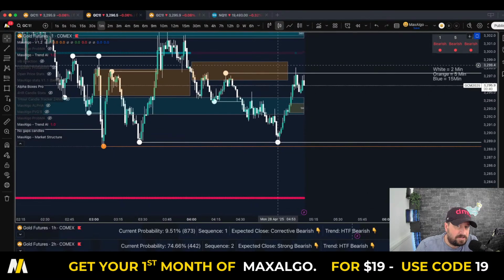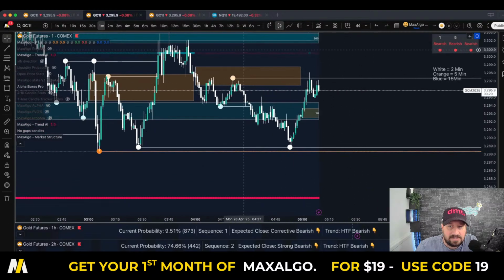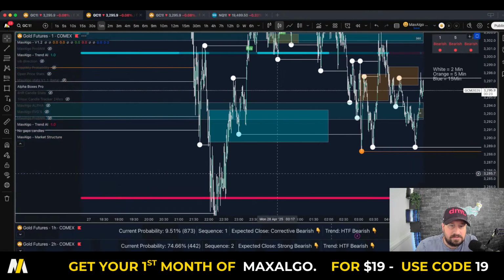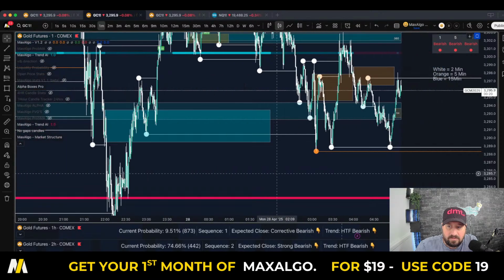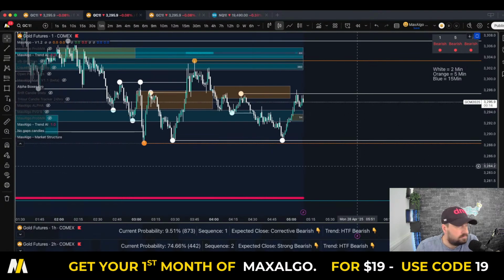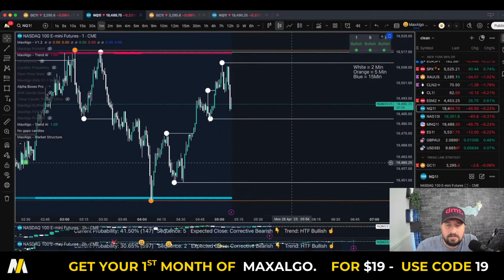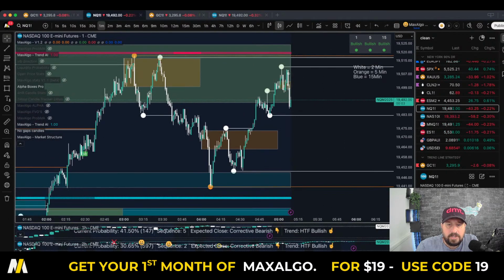You can't see my top trend AI because it's just weak. It's been weak on the bullish side, weak on the bearish side. But it has confirmed bearish in line with the lower time frame. So I am excited about potential shorts today on gold. NQ back up into the daily now, flipping bearish.